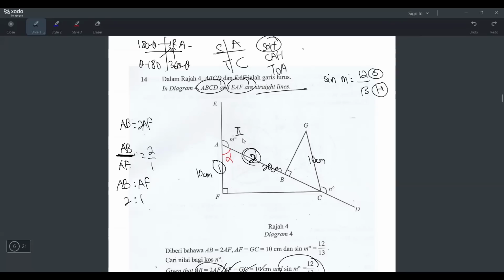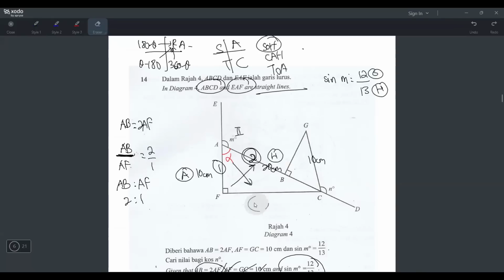So what you will do now, the side in front of the angle we call opposite. The side in front of 90 we call hypotenuse, and the hypotenuse is actually from A to C. And then the remaining last one we call adjacent. So it says opposite is 12, right? So this opposite one is 12.